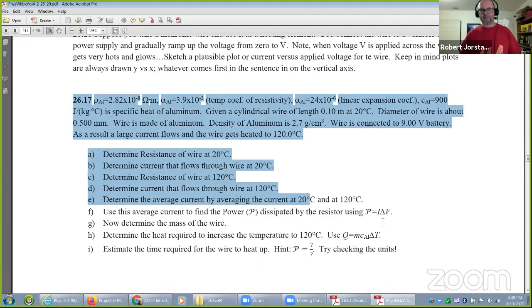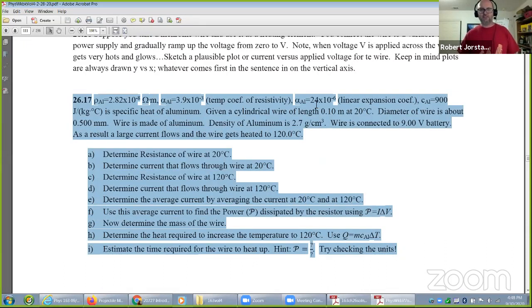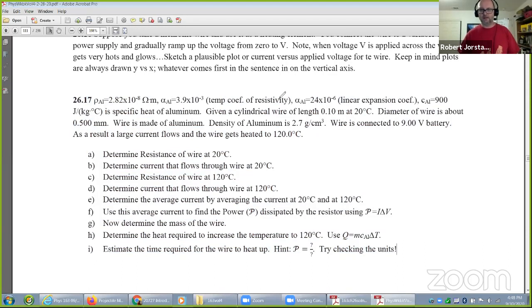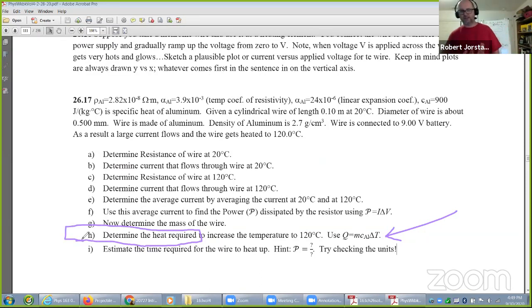This one has a bunch of numbers in it, so you could check that. I do want to point out one thing. See this one, Q equals MC delta T. We haven't used that equation before. So this is a physics 162 equation. What that means is this is not on a 163 test, since some people haven't had that yet. But if you want, you can do this problem and just use that equation. I thought this would give you a better feeling for the numbers, just realistic numbers. So I'm going to leave that for you to do later.